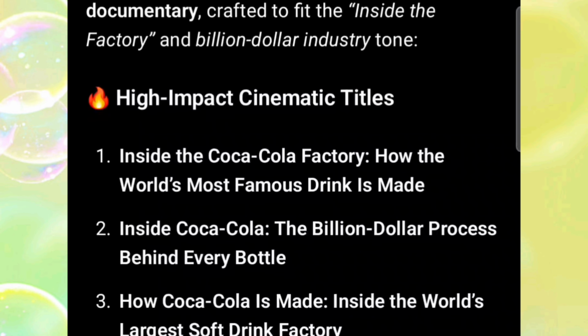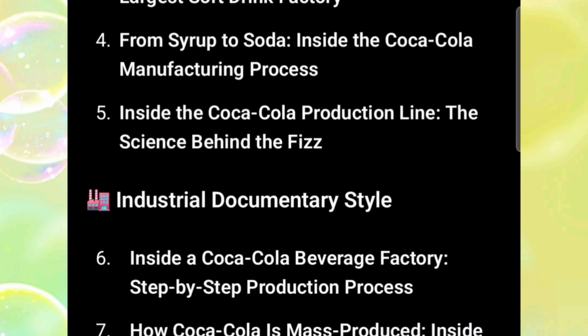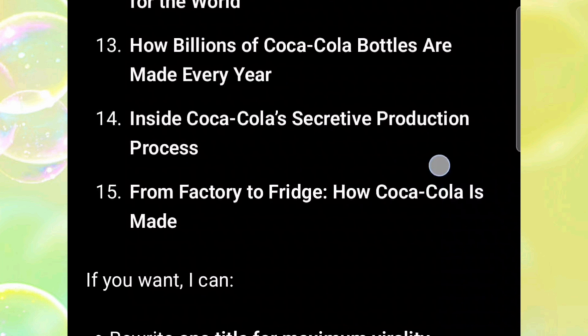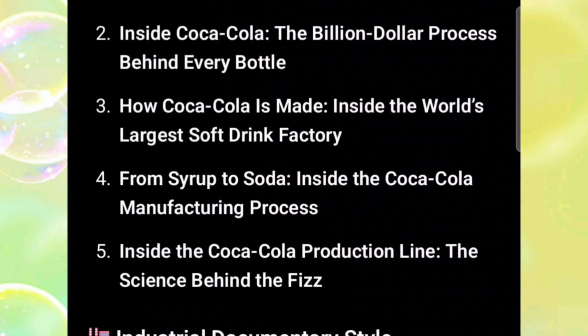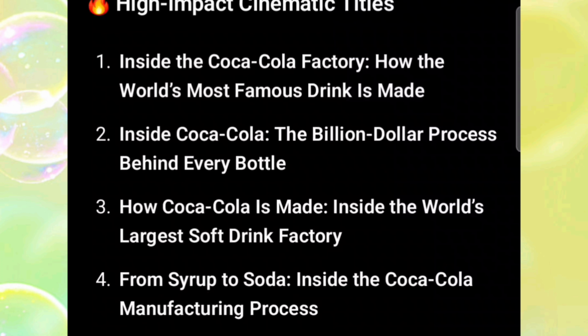So ChatGPT has given us a high impact cinematic title and also an industrial documentary style, viral click optimized. You can see, this is what ChatGPT has given us. We're just going to go through it and choose the one that is best. Inside Coca-Cola factory, how the world's most famous drink is made, how Coca-Cola is made inside the world's largest factory.